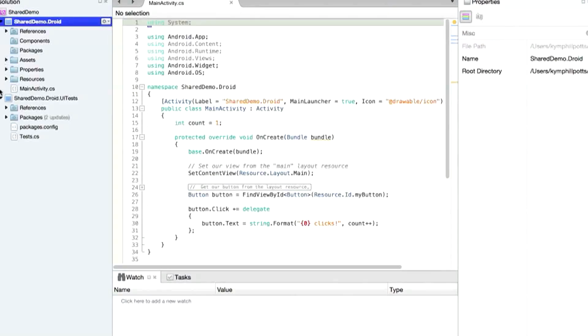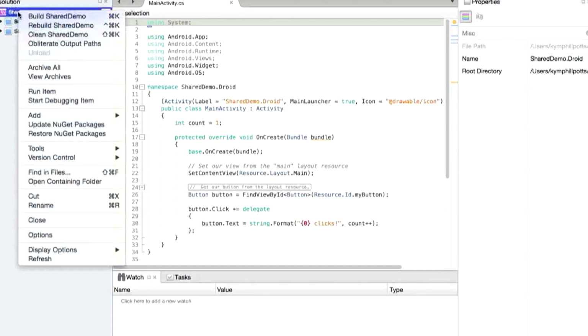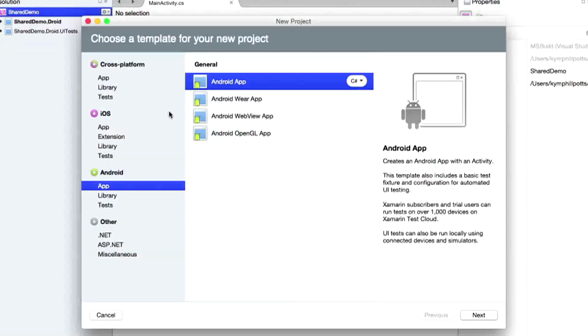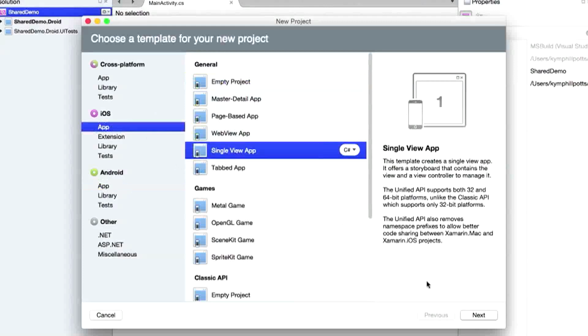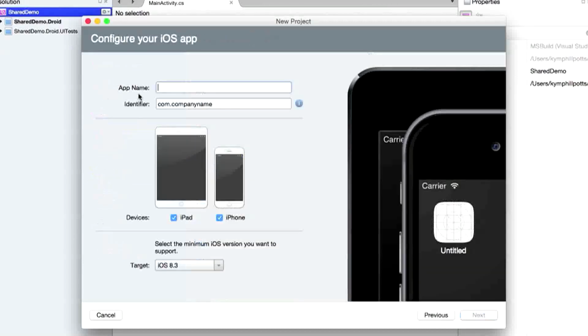We'll also add in an iOS application. So we'll right click on the solution, go Add New Project. We'll select iOS app, just a single view app. Select Next. We'll call this shareddemo.iOS.